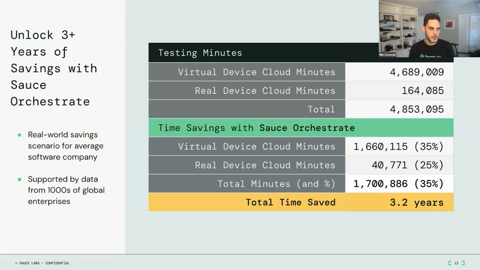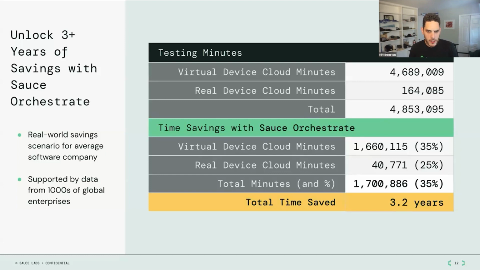And for this example customer, it's upwards of 3 years of time removed, waiting for tests to finish. And there's not many other things where you can essentially flip a light switch and get that kind of impact. Normally, this would take heavy refactoring of tests and a lot of distraction, frankly, from other things that you might need to do.